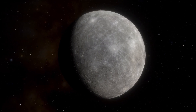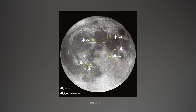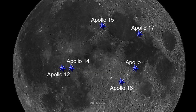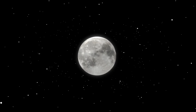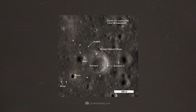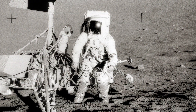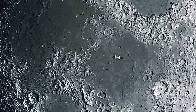Apollo missions landed on the Moon a total of six times, leaving behind far more relics. The landing sites of Apollo 11, 12, 14, 15, 16, and 17 are several hundred to thousand kilometers apart, and each mission had a specific goal. Apollo 12 landed in November 1969 in Oceanus Procellarum, near the site where the unmanned Surveyor 3 probe had landed. The astronauts explored the lunar environment and collected geological samples. Among other things, a color television set was left behind during this visit, which was unfortunately damaged during the landing.